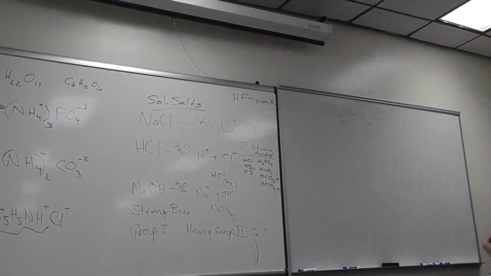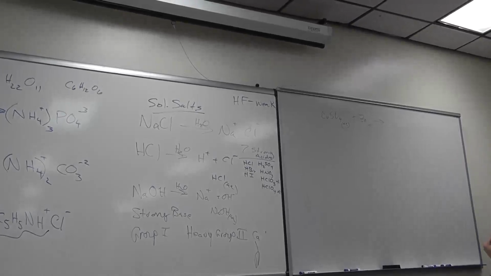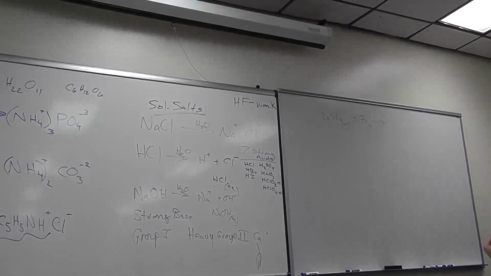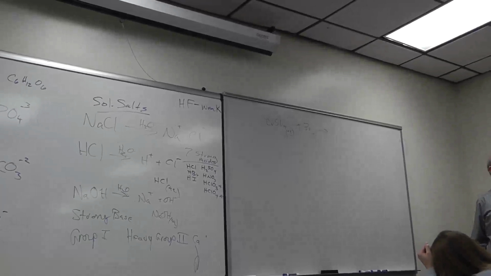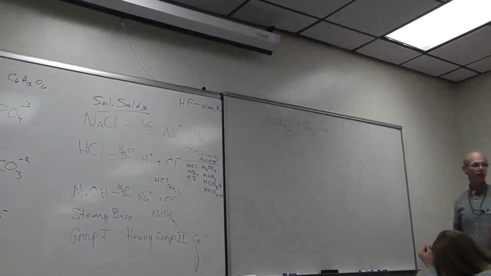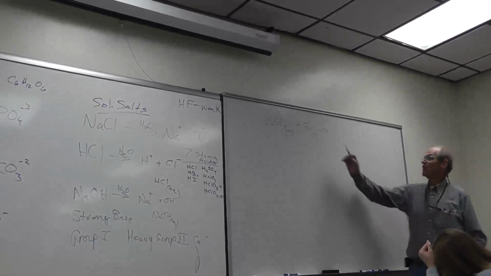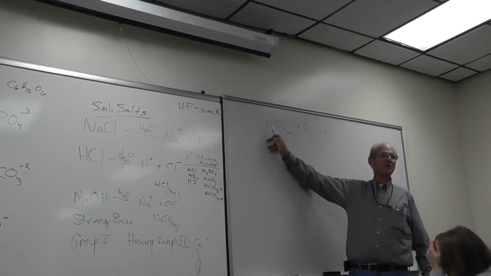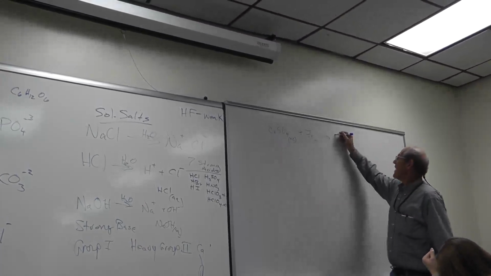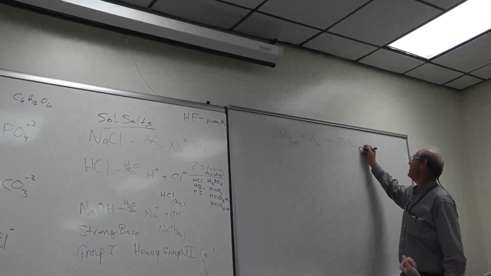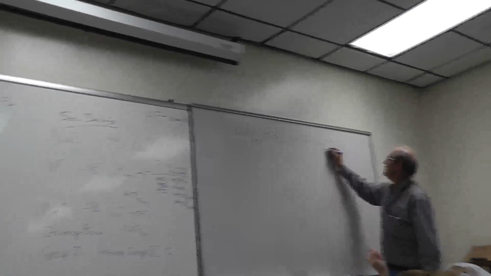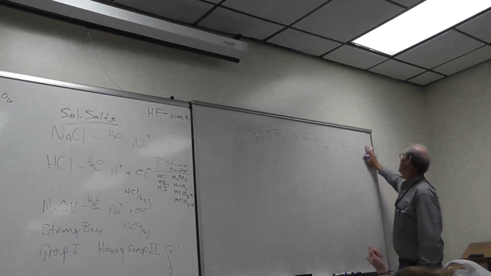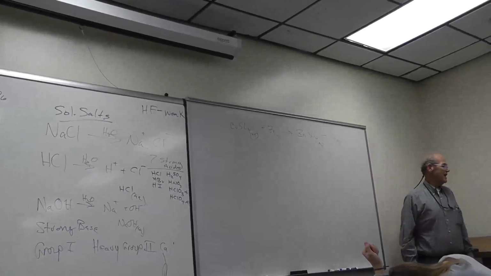Anybody know what type of reaction this is going to be? Did you talk about reaction types? It's a metal displacement or a single displacement. So it is a single replacement or a metal displacement. Sometimes people shove the words together and call it a single metal replacement. Basically, this metal is going to replace this metal. And so what happens is you create zinc sulfate and you create copper metal. And that's pretty much what we just got through writing to lead into this. Is that equation balanced as it's written, yes or no?